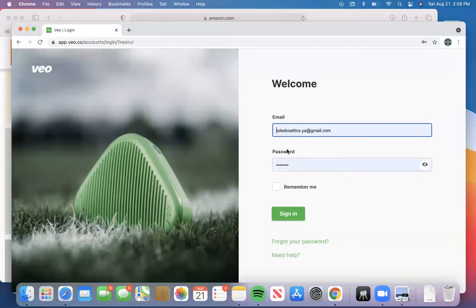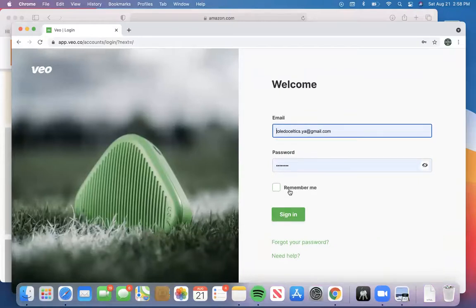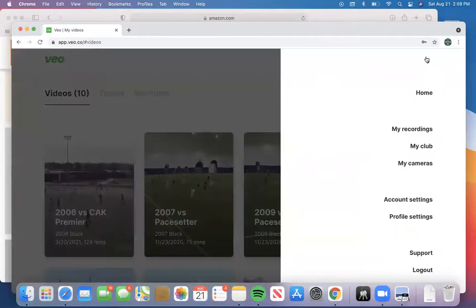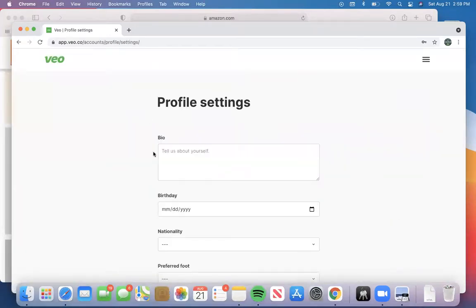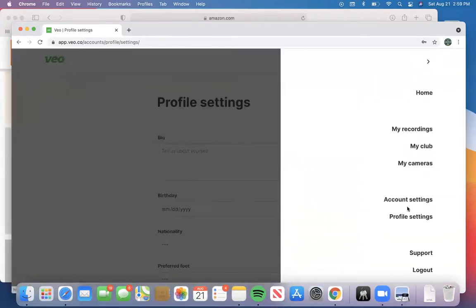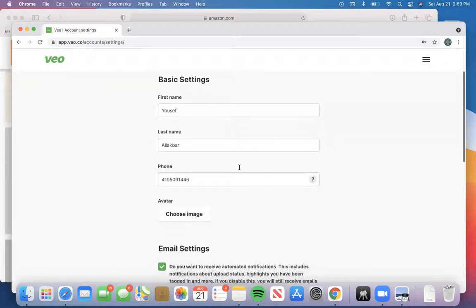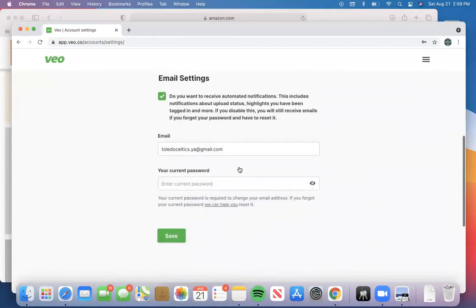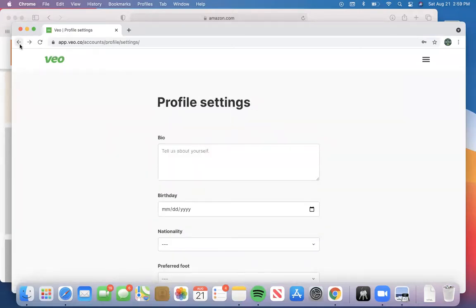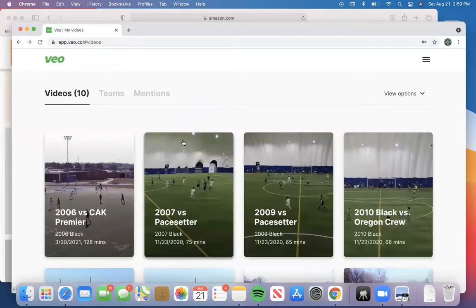It's going to ask you to sign up, etc. You're going to need to sign up for an account there. It asks just really simple things like this for players, but for you guys, it'll ask more questions like this: choose your avatar, do you want email settings, what's your email, and then your password and your phone.